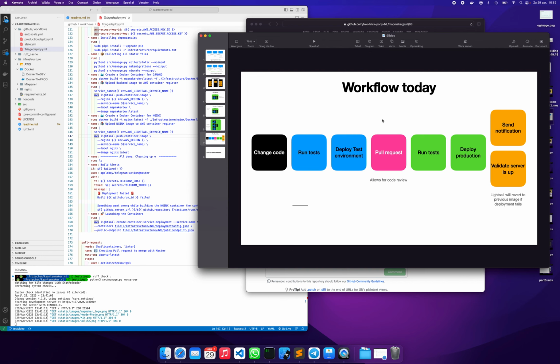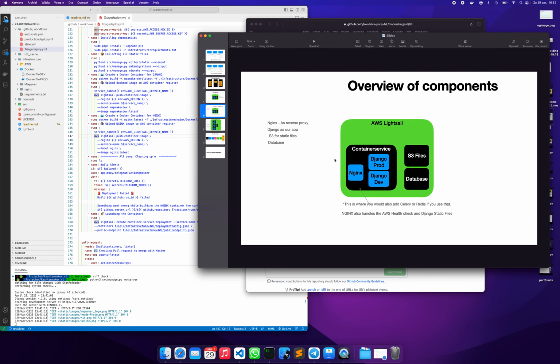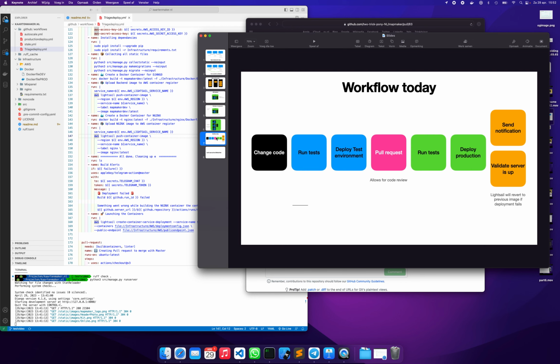because I have it set up in such a way that now my coworkers can just use that test environment that I'll have on a separate domain name. Basically, you can see it here, right? So it will serve the test environment. And if everyone is happy with the environment as it is, then we'll just run another set of tests and deploy to production and send a notification.